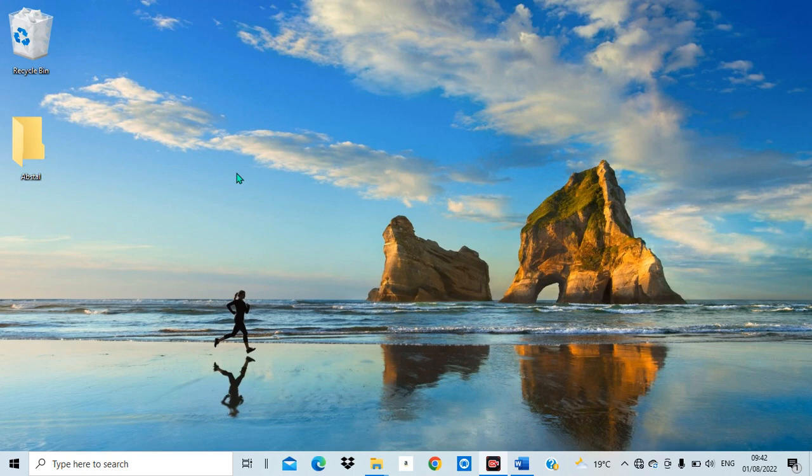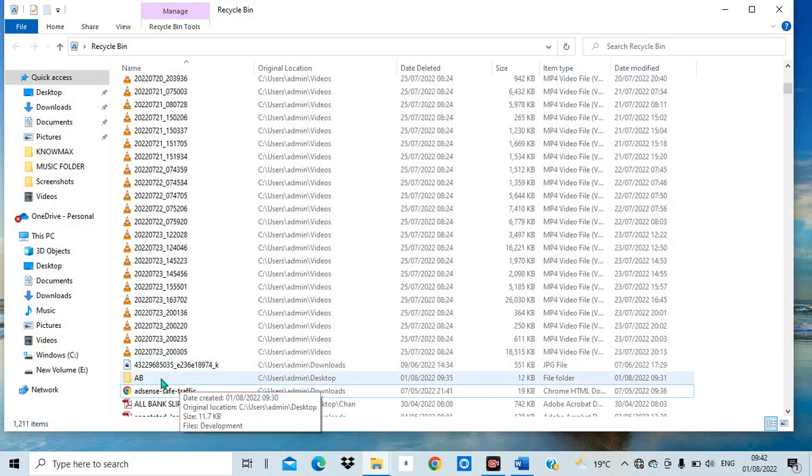This is how you can restore a deleted file on your computer. When you want to delete a document or a file on your computer, there are two parts. The first one is to delete it from the location where your folder is. The second one is to delete it permanently in the recycle bin. If you don't delete it in the recycle bin, the document or the file is not going to be deleted permanently. So for example, I go to the recycle bin and I see this AB.